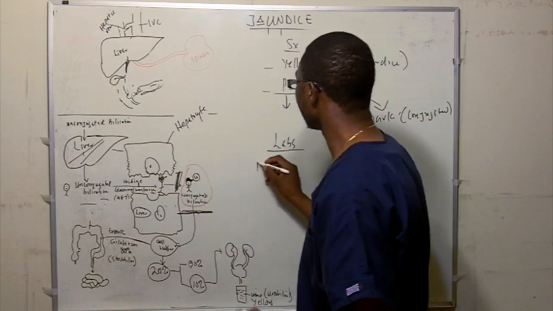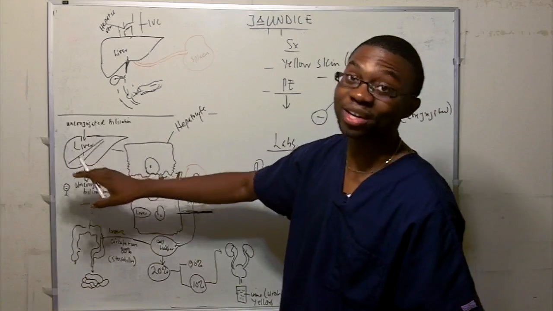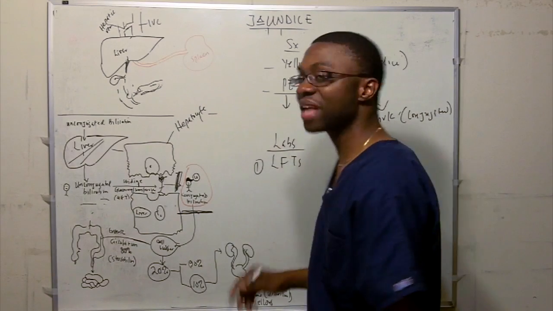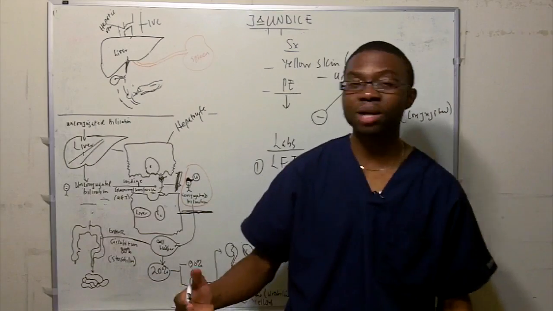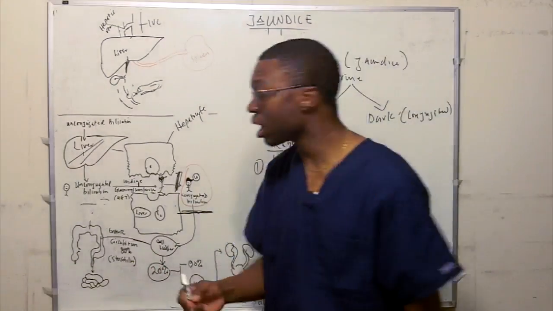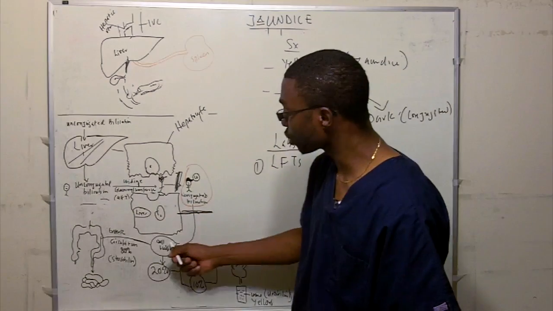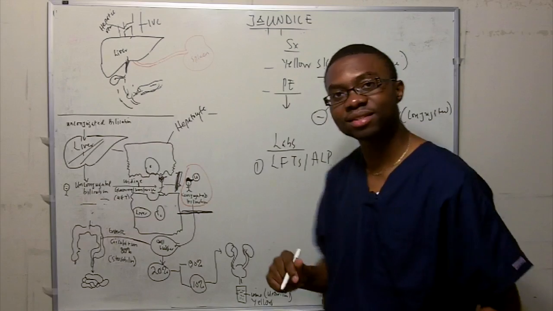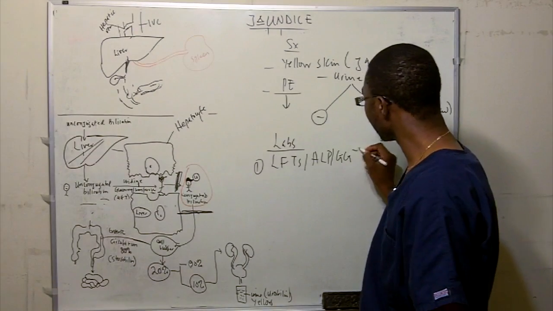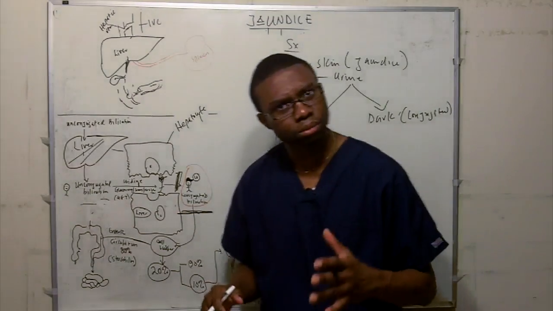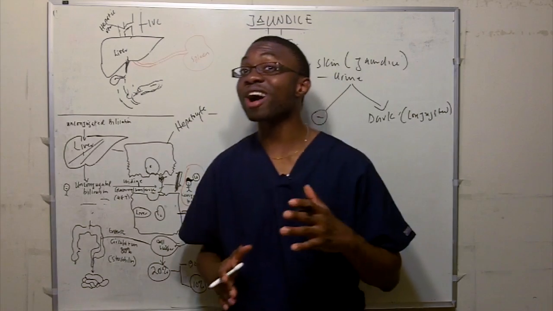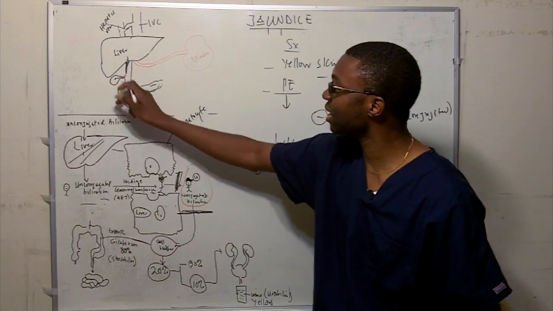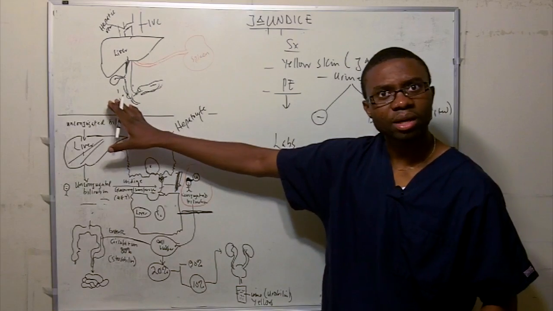When we order labs, because it's the liver, what do you think? We're going to have a liver function test. See how the liver function is, right? Because if they have hepatitis going on, if they have some kind of liver cirrhosis, we're going to be able to know. Since this has to go to what? It's going to go to the gallbladder. I wouldn't mind ordering some alkaline phosphatase with some GGT. Because if this is elevated, it's telling me it could be some biliary problem, right? Because it's a biliary problem, remember? If it's the biliary tree that's affected, there's a lot of things that can affect it, right?